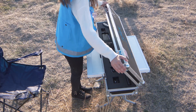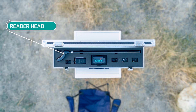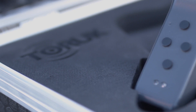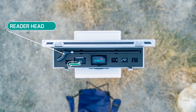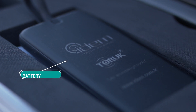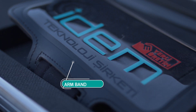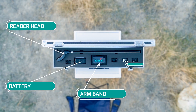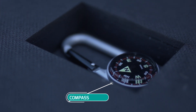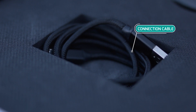Toruk 110-1 is being sold with its original protective case that has been designed for outdoor wilderness usage. Within the case: a carbon fiber reader headpiece, a battery that allows the device to run for long hours — even days, a wristband that enables the battery to be carried on your arm, a compass that indicates north, and the connection cable of the reader headpiece are presented, ready for use by the customer.